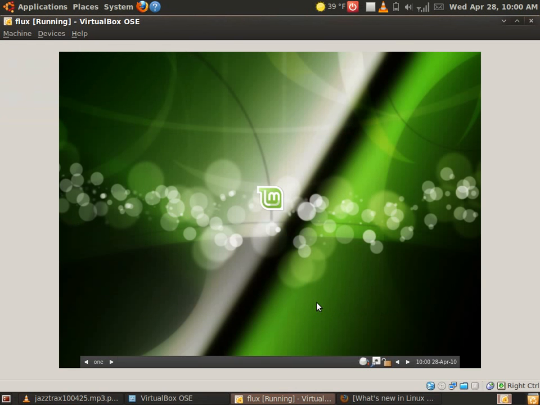There we go. Alright. Linux Mint Fluxbox is designed for older PCs. So if you're trying to revive an older laptop or computer, this is it. Linux Mint Fluxbox will run on as little as 256 megabytes of RAM. So they say.